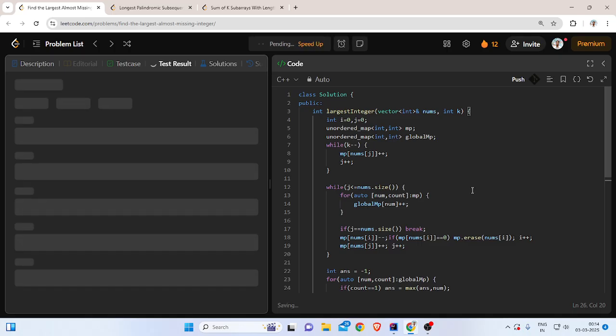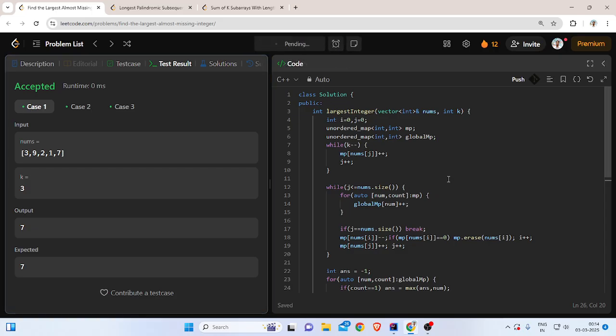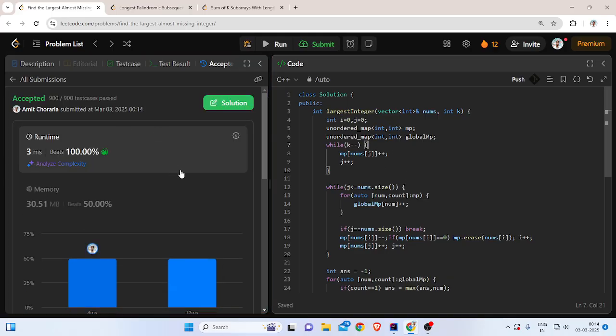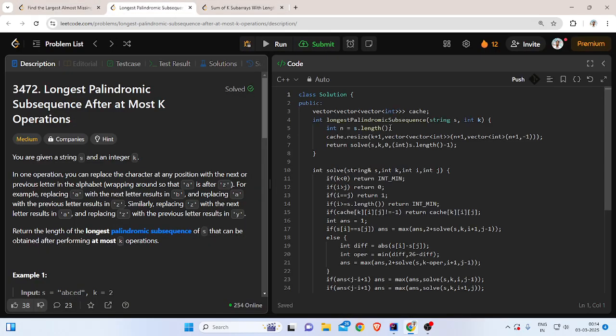Let's see if this works. It does. Let's submit it. Time complexity will be O of n, space complexity will be O of n. That's it. Let's move to the second question.